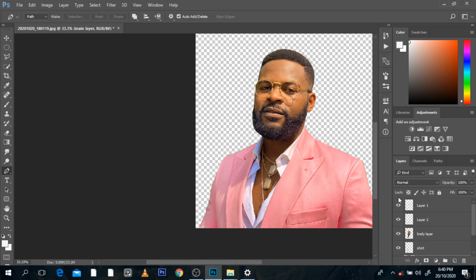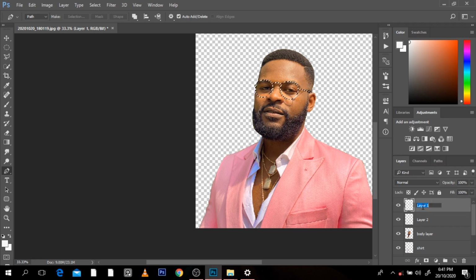Okay, so this is where we are. Now, in case these layers are very confusing, this is why you should learn how to use layers. Now, this is what I'm going to do. I'm going to hold down Control, come to this place where I see this marquee tool. Then when I click on it, you notice that where the matching hand goes to shows where the layer is. I'm just going to name this eyeglasses.